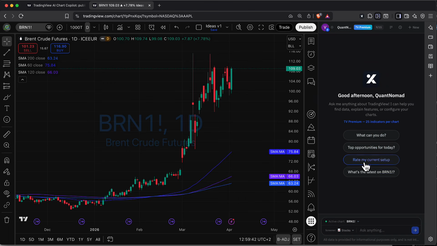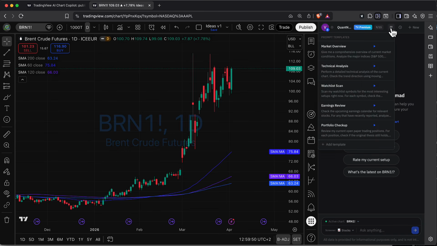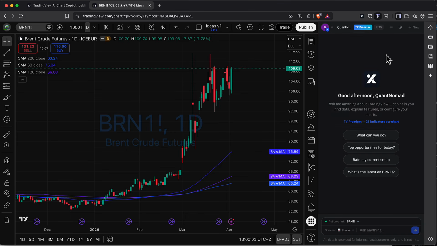You can click one of these buttons and get some ideas from it. But you can also click this button on the top and you'll see some prompt templates. These are pretty advanced templates with a lot of details that it works well for. So let's start by clicking a few standard things.